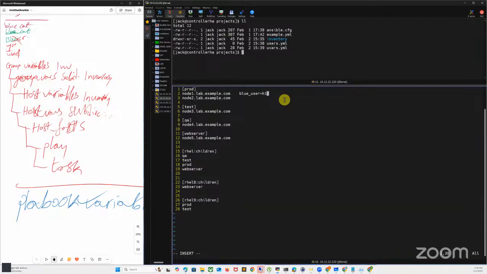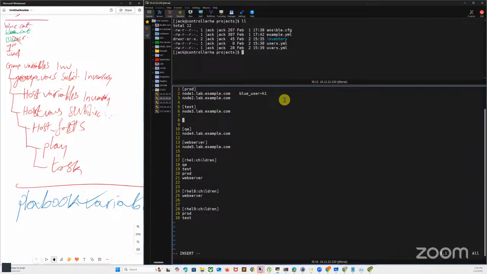And group variables go on the group, right? For example, we have test here. We can come down here and we do test, which is a group. We know this is already a group called test, right?